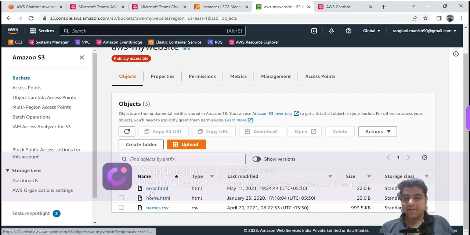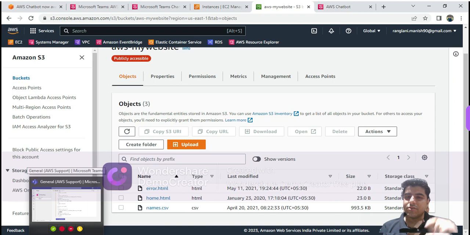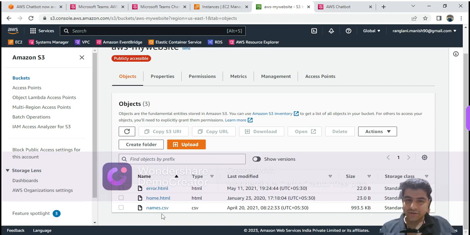So the idea is you can execute the CLI command right within your MS Teams channel. You don't have to hop to multiple locations. If you are an operations person or a cloud engineer in your day-to-day job and you want to automate the repetition of your work, this is what you can leverage for your use cases. I would suggest you go and identify the use cases relevant to your day-to-day job and see what all things you can automate.